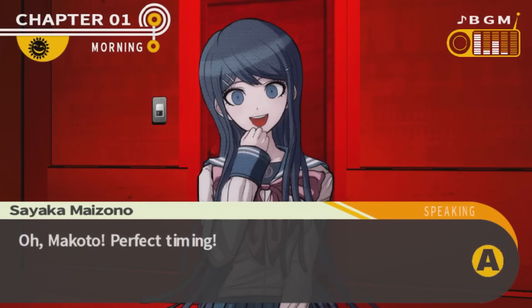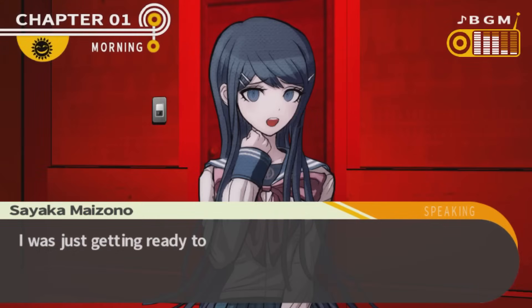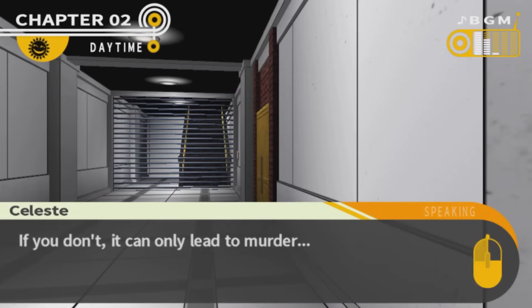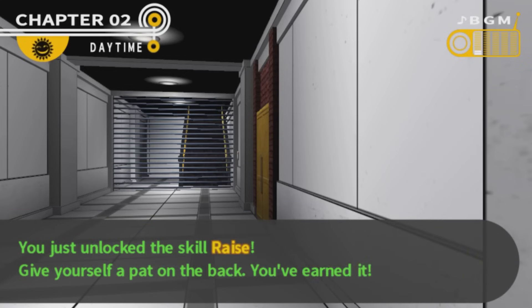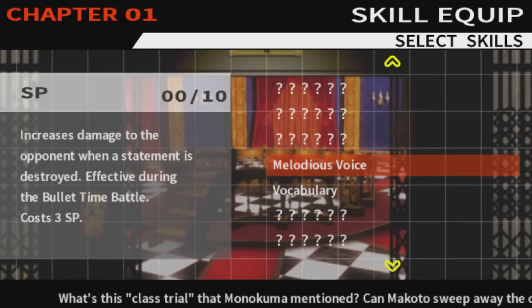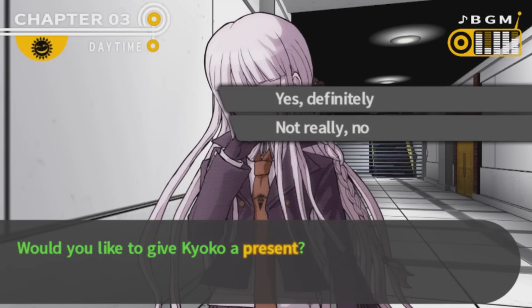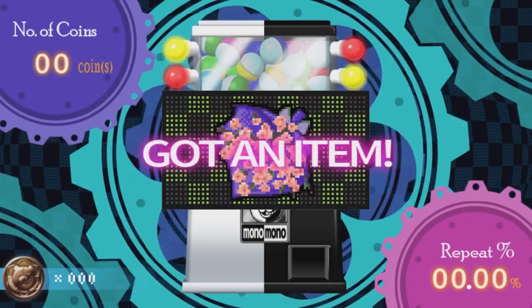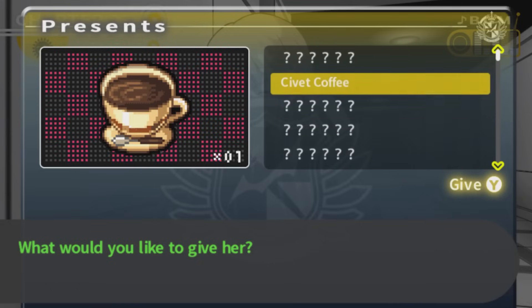Story events compel you to explore certain areas and engage in lengthy dialogue with your fellow students most of the time, with occasional breakups allowing you to spend your allotted free time with any character you wish, though you'll have to be quick about some of those bonds considering that somebody may wind up dead soon. Engaging in free time events allows you to grow closer to certain characters, which will earn you some of their backstory or tidbits about their personal lives, as well as either special skills or skill points, the latter being used to equip the former during class trials, with different skills easing the difficulty of the mechanics in some specific ways. Sometimes you'll have to answer a question during free time events, which can sour your companion to you if you choose incorrectly, and often you're prompted to present a gift to precede the talk, of which you can acquire many at the school store with monocoins — in-game currency hidden in different interactable areas in the school, or gained through completion of class trials.